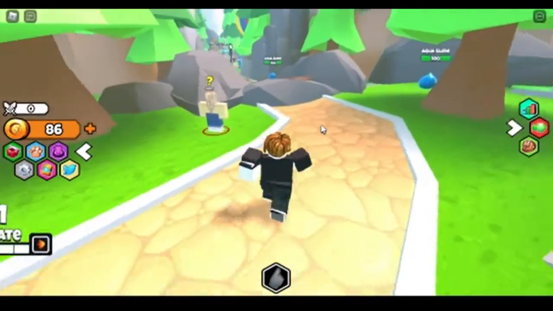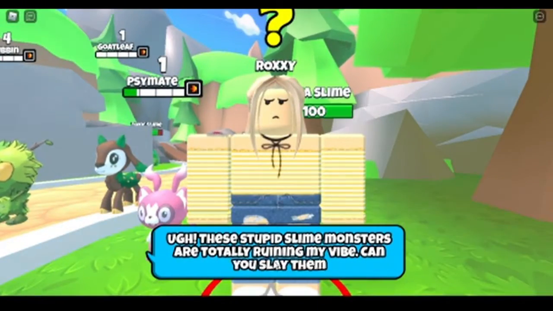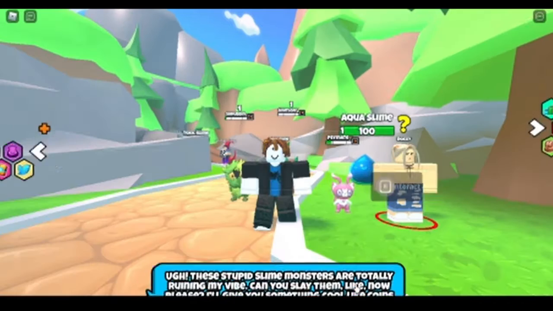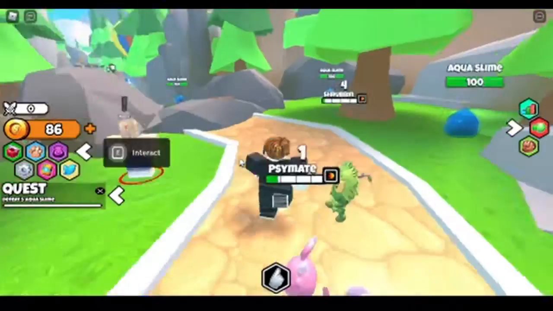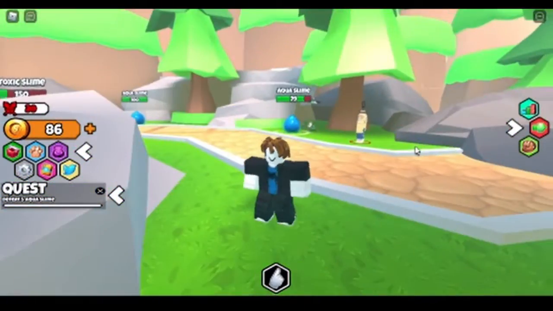Okay. Wait a minute, what? Huh? Oh, these stupid slimes are ruining my vibe. You can slay them, like, now, please? Cool, coins? Okay, okay. Whatever you're gonna give me. I need stuff. Defeat 5 aqua slimes. I'm gonna do that. We're gonna do that. I'm gonna do that. Yes.